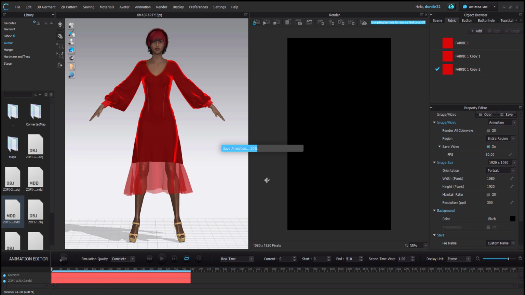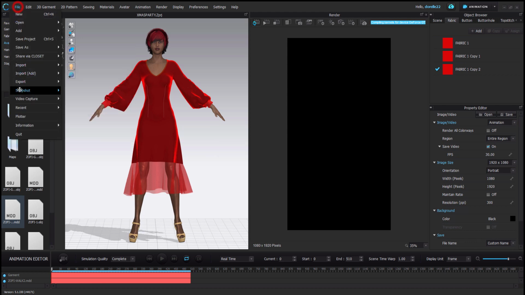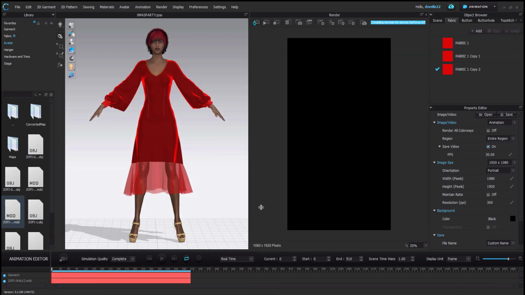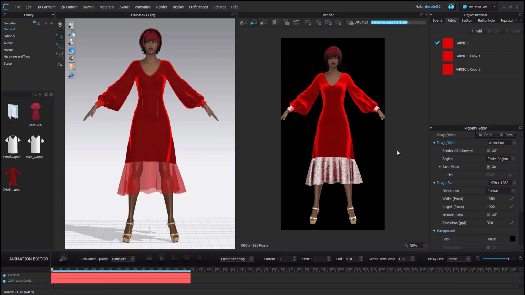For some reason, it was not showing up in the animation window. And then I just had to save everything. I saved this garment because I wasn't about to do it again in case this computer was thinking I'm crashing. I saved the garment, and I know that I have the avatar somewhere, so I can recreate it, but it didn't crash, so I had to turn it off and then turn it back on. Okay, so I opened up the saved project, and now it shows up, and then it starts to animate one by one.